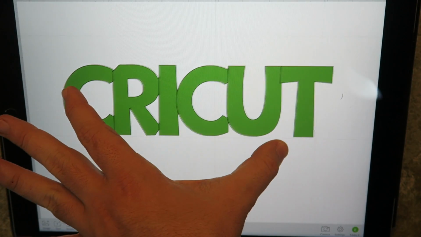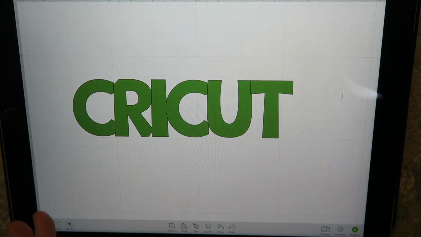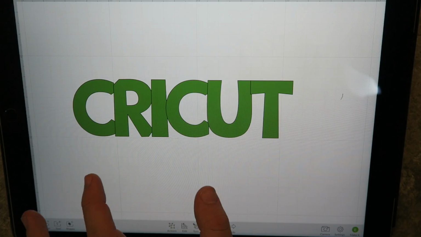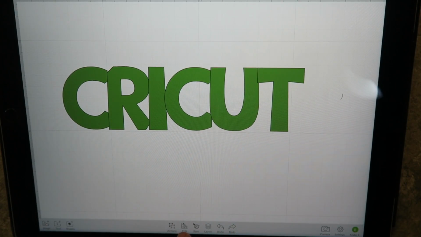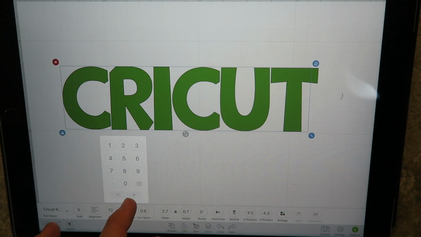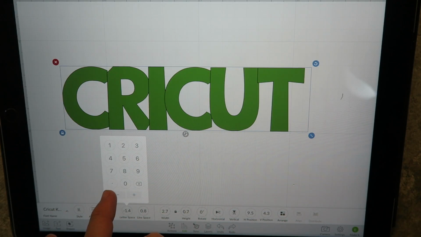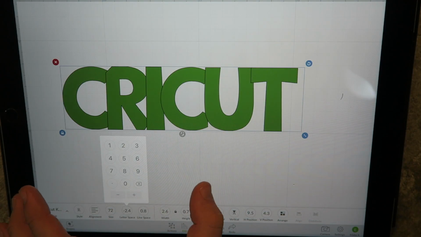Super cool. Now, as you can see here, I actually had already changed the letter spacing, which was the first thing I wanted to share with you guys on how to do. So you want to go over to Edit, and you want to select what you're working with, and once you select it, it tells us the font name, the style, the alignment, the size, the letter spacing, and we're able to space these out by pressing this. This is what it started as, and we're going to bring it back to what I had before so it overlaps a little bit.